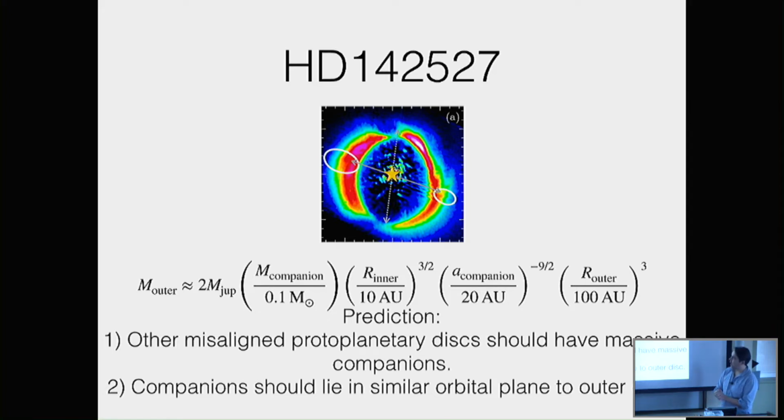So that's the first bit, and the second bit is that viscosity, so accretion from the outer disk, will have to realign the inner disk over the viscous timescale of the outer disk as material flows from the outer disk into the inner disk. You have to conserve that outer disk's angular momentum into the new orbital plane, right? So they should realign on a million-year timescale.